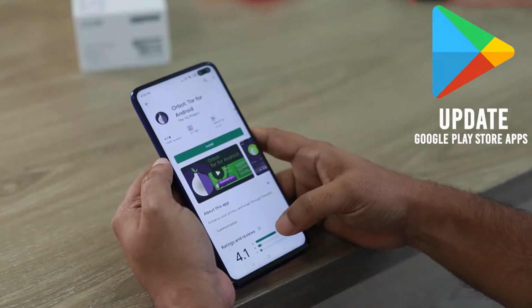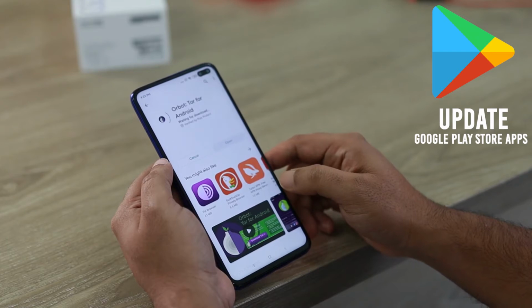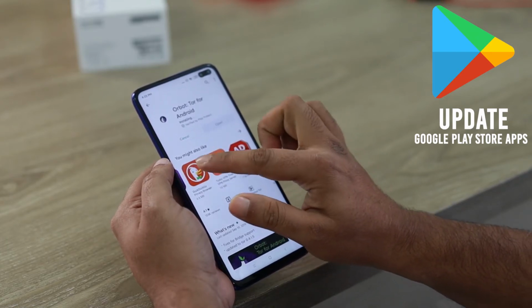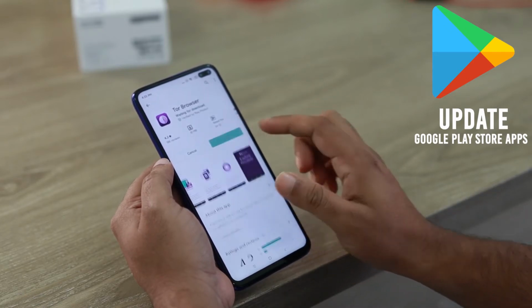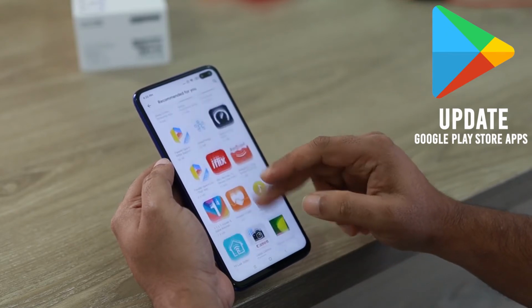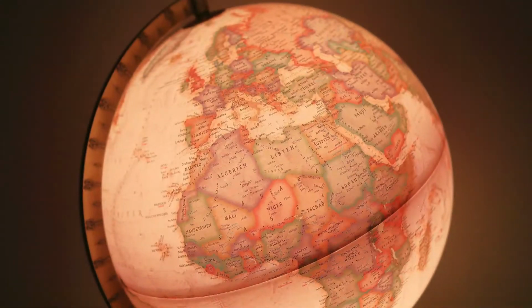Updating mobile apps seems to be a daunting and data-consuming task, and we all know the importance of having up-to-date apps on our mobile devices. Today, I'm going to show you how you can update your Google Play Store's apps, install new apps, and perform other common day-to-day app operations using this trick. This method works for over 22 countries in Africa.